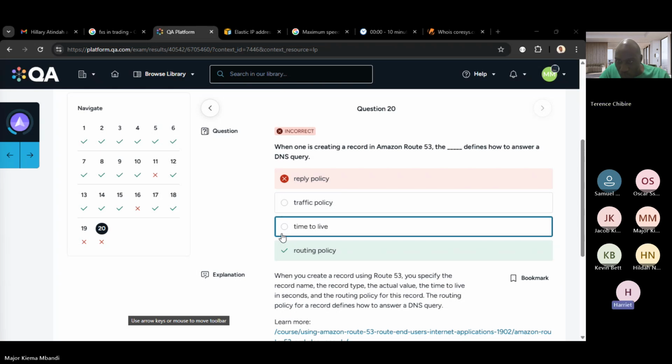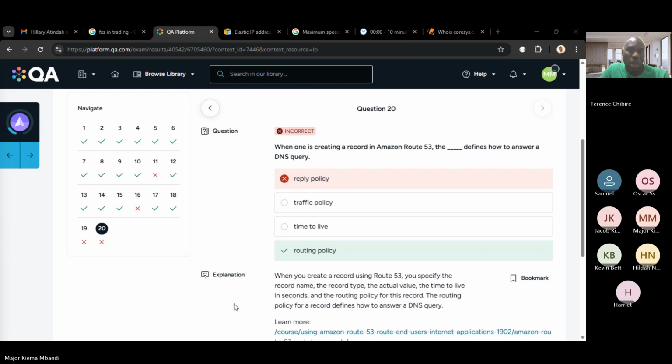This session was so good, and we did not just go through the answers, but even gained more knowledge in the explanations. Major took us through not necessarily the questions, even some other concepts. It was really very good.